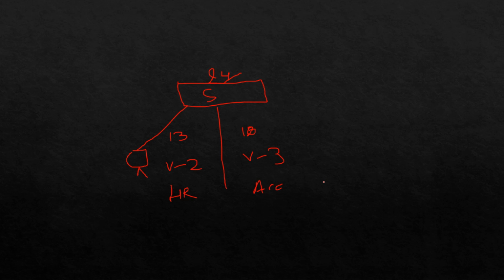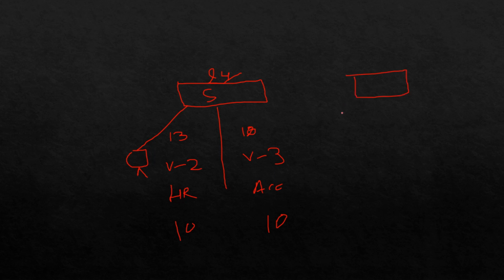That is my VLAN 3, and the name of that VLAN is account VLAN. Now what happens, suppose you are working in this network, that's okay, but if you want to expand your network, if you want to expand your departments, you have an HR department and an account department, but you want to add some PCs in the HR department as well as some PCs in the account department also. Suppose that is 10 PCs.